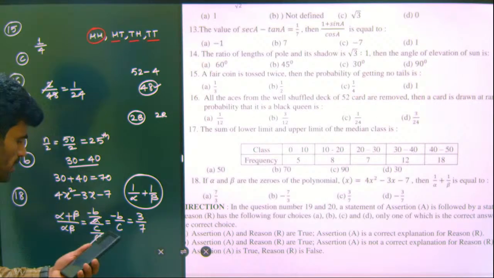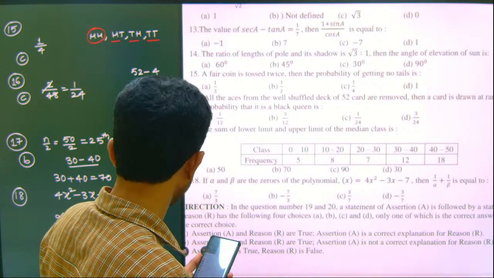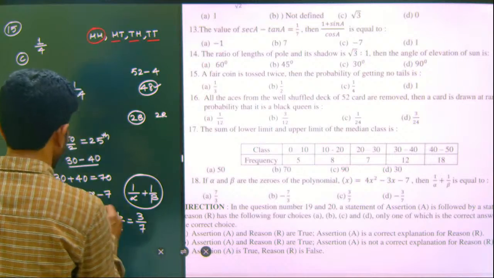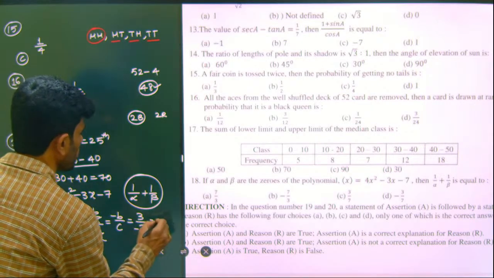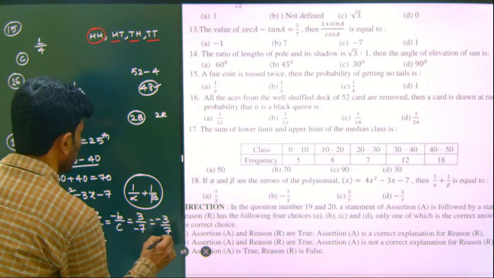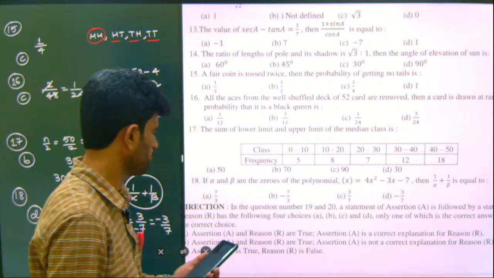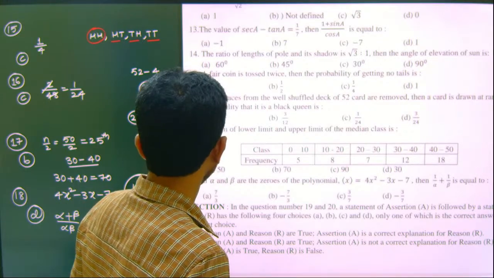So what is the answer? 3 by 7, not minus 3 by 7, no. Oh, c is minus 7. 3 by minus 7 it is. Correct, correct. You are correct. 3 by minus 7, which is minus 3 by 7. Option D is correct. Option D is correct. Minus 3 by 7.